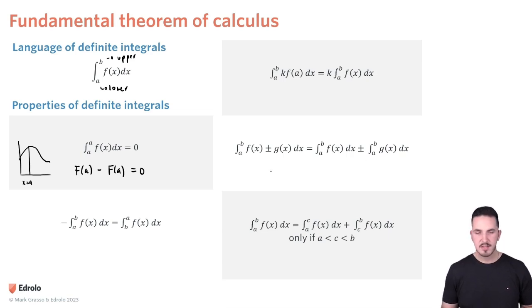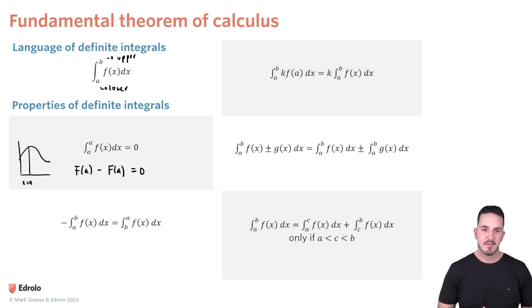Finally, again, using integral properties between a and b, the integral of f of x plus or minus g of x, dx, would be the same as if you were to evaluate f of x and g of x separately. So you don't have to integrate both. If you like to separate it, you can, as long as you then evaluate the integral of f of x and the integral of g of x.